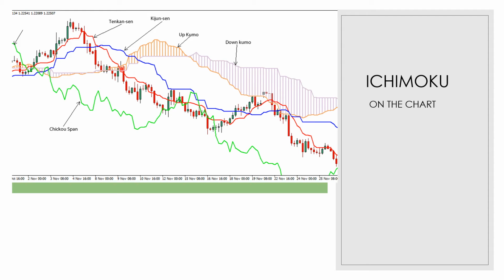As you can see, we have the conversion line Tenkan-Sen here, and the Kijun-Sen line. This is the lagging span, known as Chikou span, and this is the Kumo cloud. The Kumo cloud is made up of Senkou span A and Senkou span B. We do not use Senkou span A and B as such because we directly use the Kumo cloud as our reference. In the Ichimoku system, you can have n number of strategies. So let's cover each component in detail.